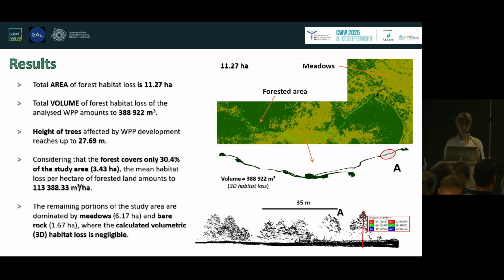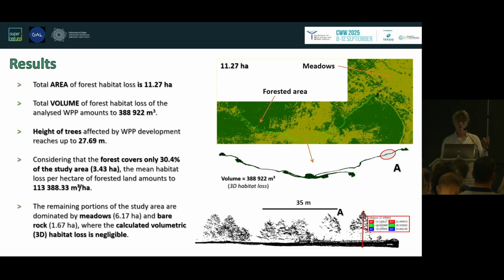The average height of trees was 27.69 meters, so it's a pretty old oak forest and beech forest, really suitable and perfect for bats. Considering the forest cover is only 30.4%, the mean habitat loss per hectare was counted in cubic meters per hectare.